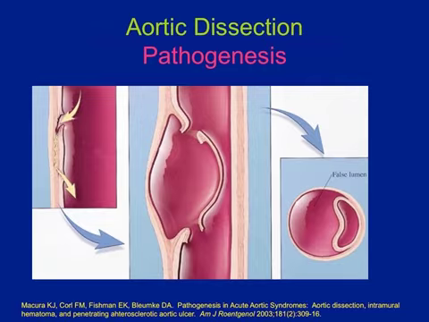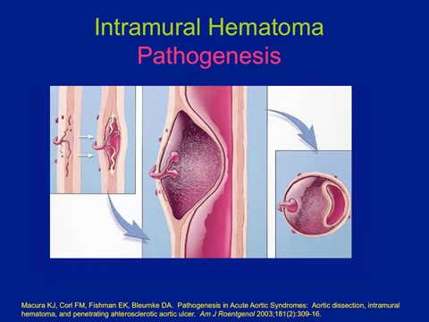An intramural hematoma, in contrast, is an aortic process that spares the intimal layer of the aorta. It occurs as a result of a rupture of the vasa vasorum into the medial layer of the aorta. This is depicted on the figures on the left and in the middle. This leads to a separation of the layers of the media and can cause compression of the true lumen of the aorta, as depicted on the picture on the bottom right. Please note that there is no intimal disruption in this disease process.